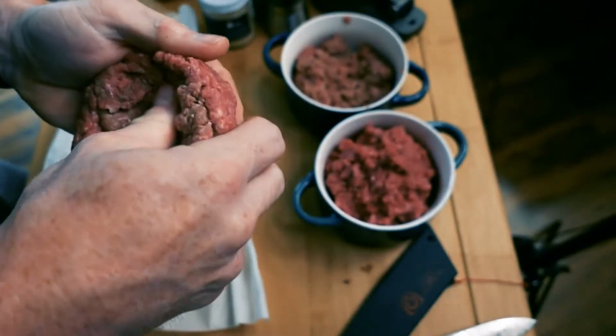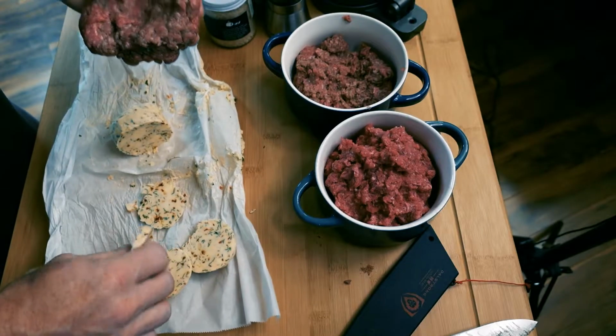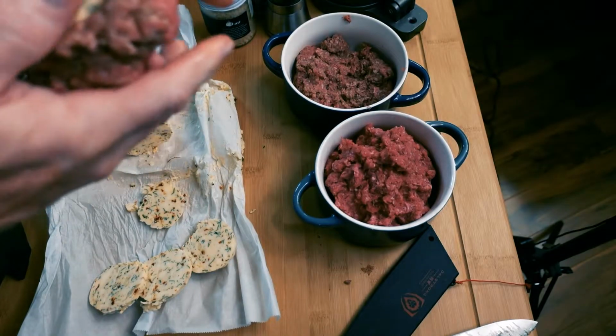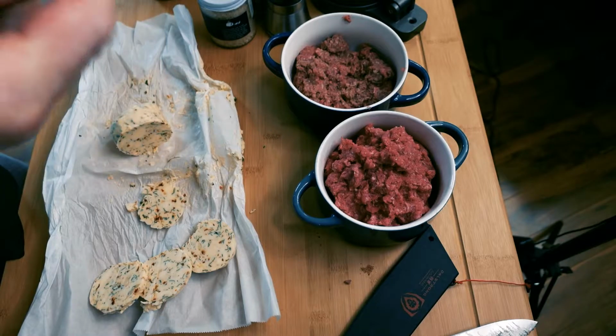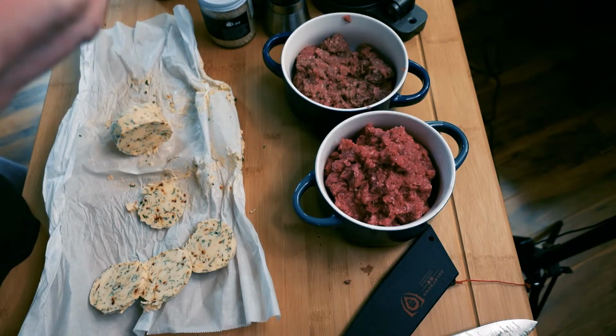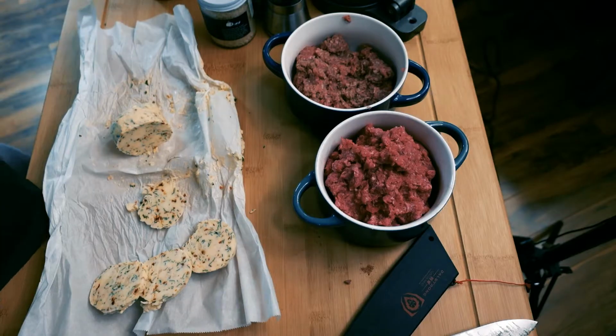And join it together. We're gonna place a disc right in the middle, like so. I'm gonna just surround that baby. Okay, first one, patty is made. I'll make another one real quick and I'll show you what I'm going to do with it.